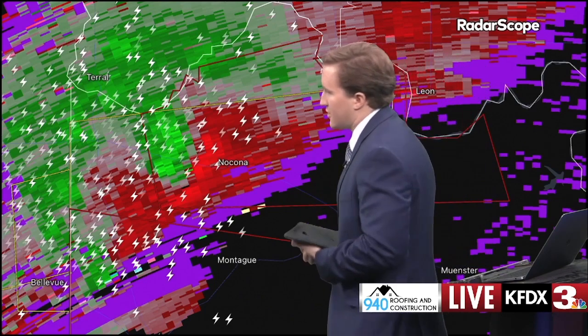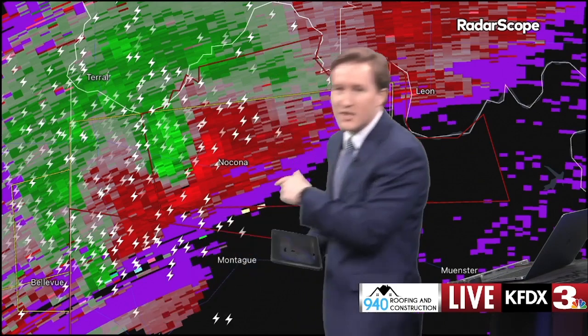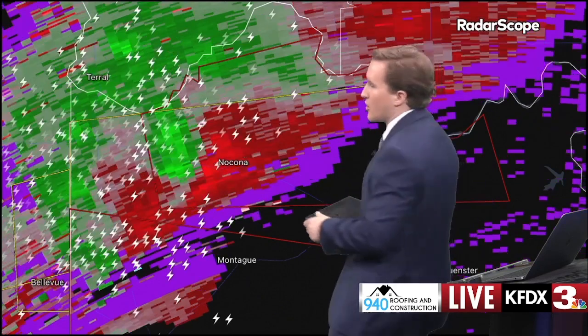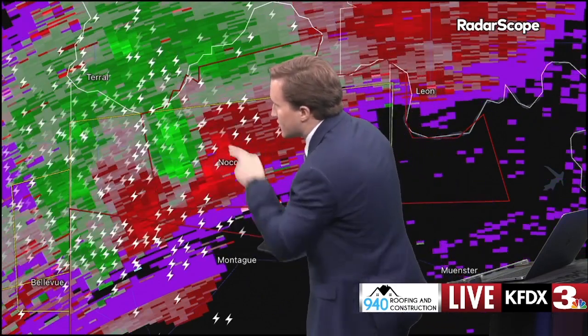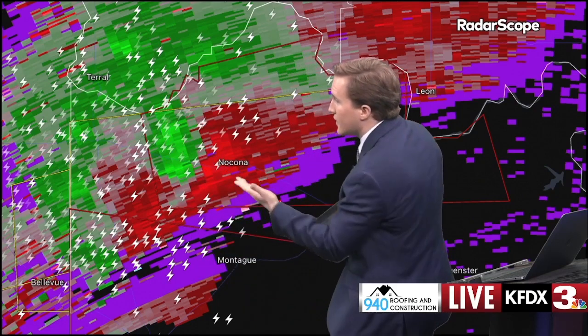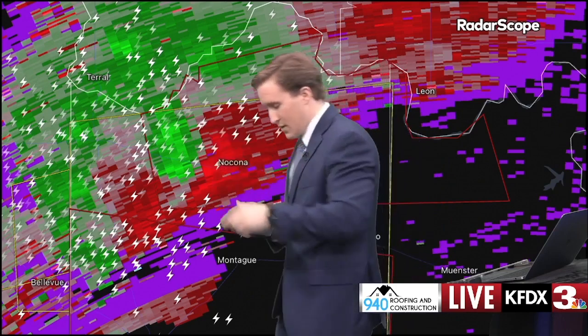So now we're looking at the Fort Worth radar, and it's a little messy. We call this purple area range folding. It's basically a blind spot for us right now in the radar. But you can see the velocity signature that's further off to the north. You got the air that's moving towards the radar down in Fort Worth. The air that's moving away from the radar up in Fort Worth too. So Nakona, you got to be in your safe spot.